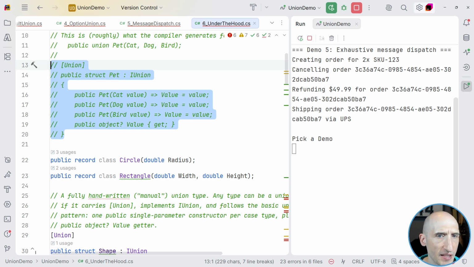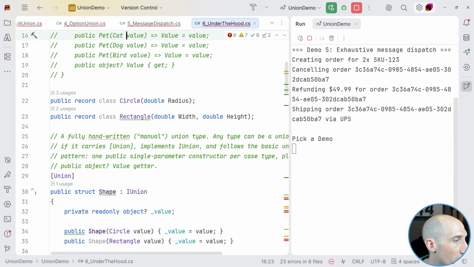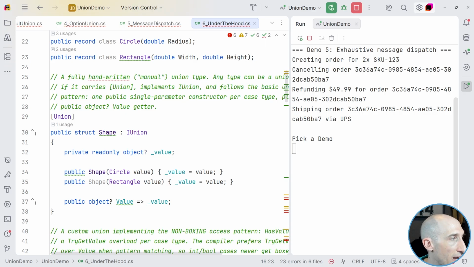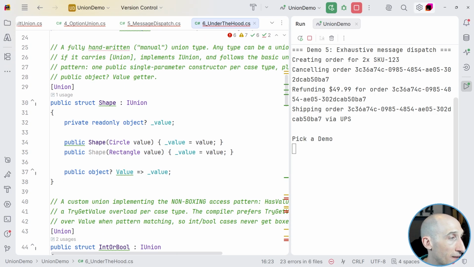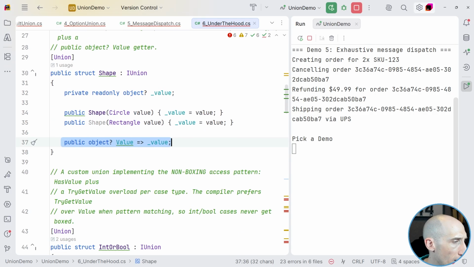So basically what this means is that you have the ability yourself to specify and create your own union types and derive how you actually want them to work. And this is available in .NET 11 Preview 5, which you're going to see here. As you can see, in this example, I have a record class that's a circle, and I have one that's a rectangle. Circle takes in a radius, and rectangle takes in a double and a width. If I wanted a fully handwritten, manual union type, I could do something like this, right? So I could specify a shape, a circle, and then that provides the value. And then I can have this nullable object that's a value that returns a value as well. So that is basically what you're seeing up there, right?